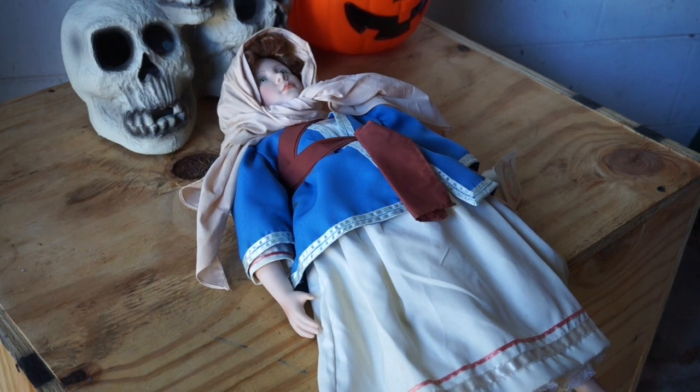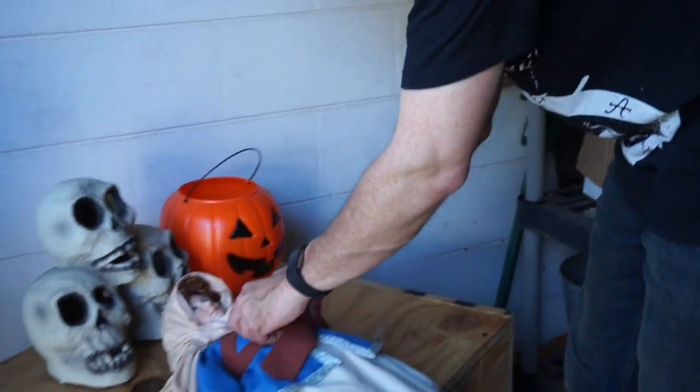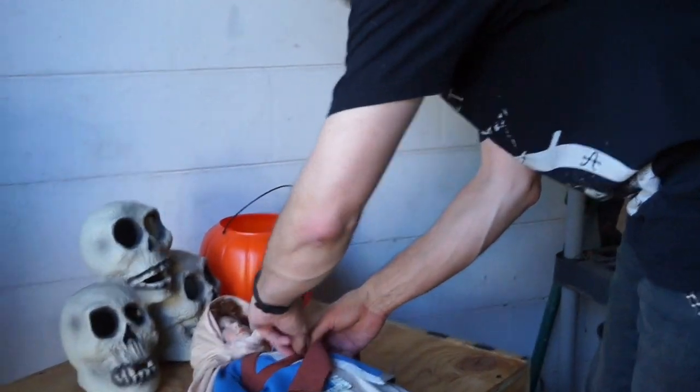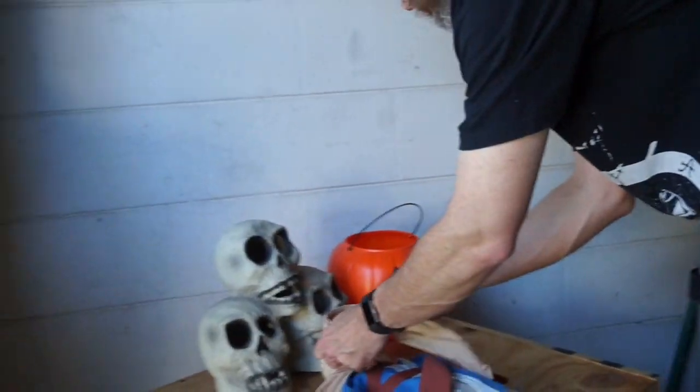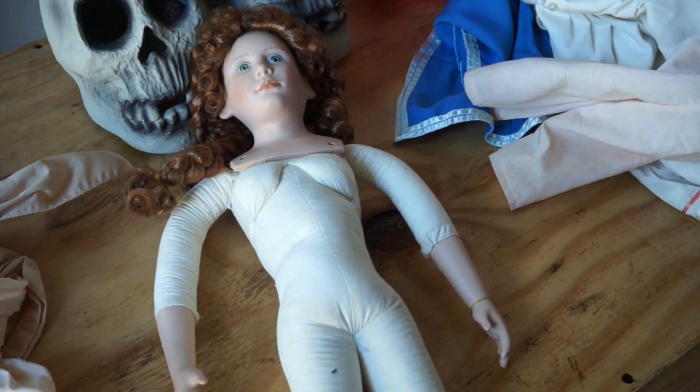Take off all of its clothes. All the clothes. Take off all the clothes because you want to make sure there's no bug infestation. We don't know where this came from. We got it from a thrift store, so have it. You got her undressed.